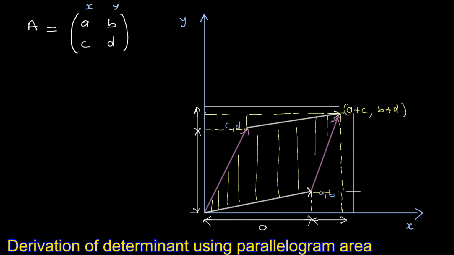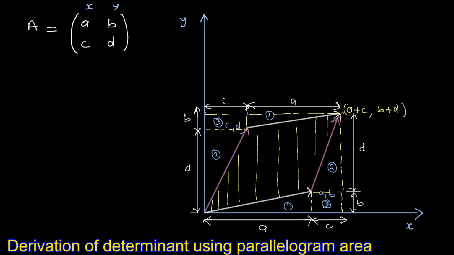So that distance is a, that is c, this distance is d, and that distance is b. So that distance here is b, and that distance here is d. I can split this up as well into two distances, so that's c, and from there to there is a. So I've got a rectangle, and inside that rectangle I've got two pairs of triangles which are the same. That triangle here will be the same as that triangle over there, and this triangle here will be the same as that triangle over there. This will be the same as that over there.